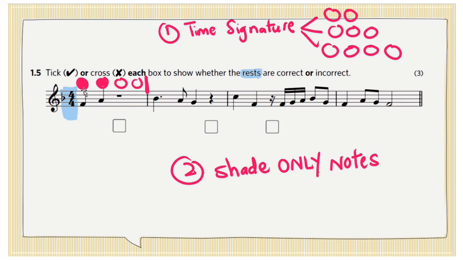And of course, you must repeat the same drawing of the 4 circles for the second bar and the third bar. Okay, over here, the last bar you don't have to do, because there's no question to be answered. So you don't have to do the last bar. Okay, you just have to focus on box 1, box 2, and box 3. Just make sure that you answer all of box 1, box 2, box 3.